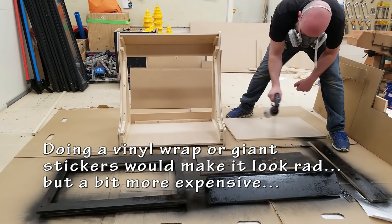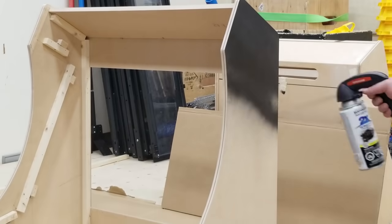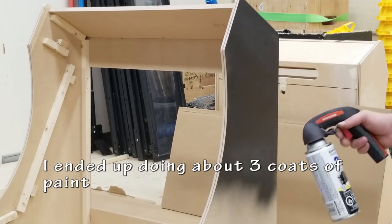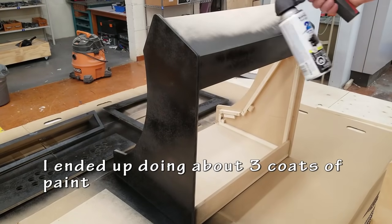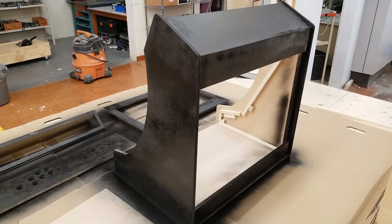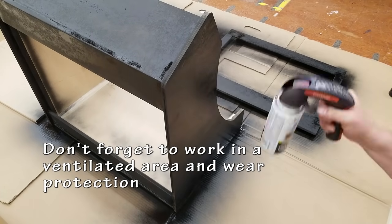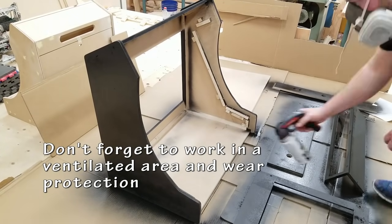Now, you could also use roller paint, or you go buy a gallon of it and then roll it on. That'll give you a different texture. Really, the choice is up to you. I thought I'd save a little bit of money from this. This has a paint and primer kind of in one. It works well for wood. It looked great on this cabinet. I didn't have any issues with any of the paint scratching off.